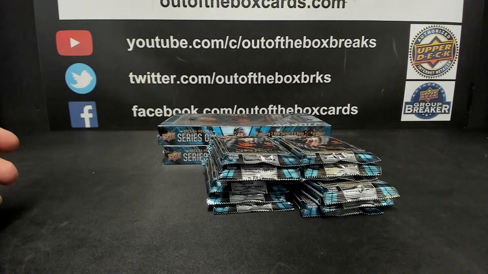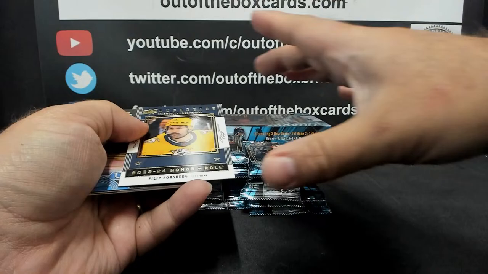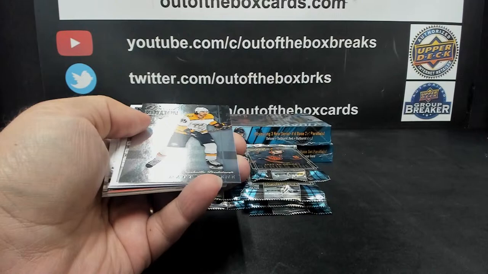All right, pack one, box one, break one, Friday night. /85, Josh Morrissey for the Jets. On a roll of Philip Forsberg, Nashville. Canvas of Quinn Hughes for the Vancouver Canucks. Special edition for Nashville, Matt Duchene.